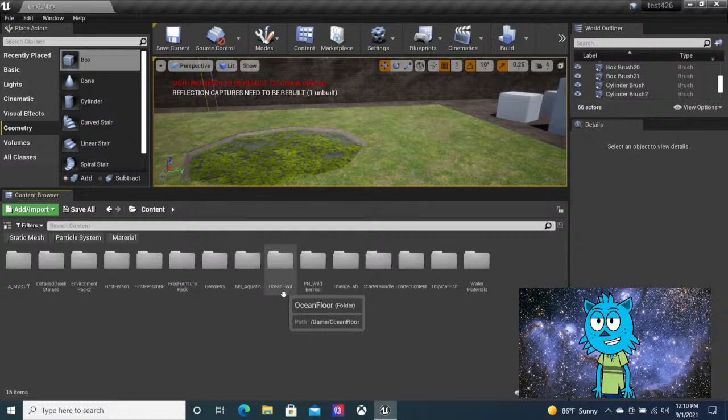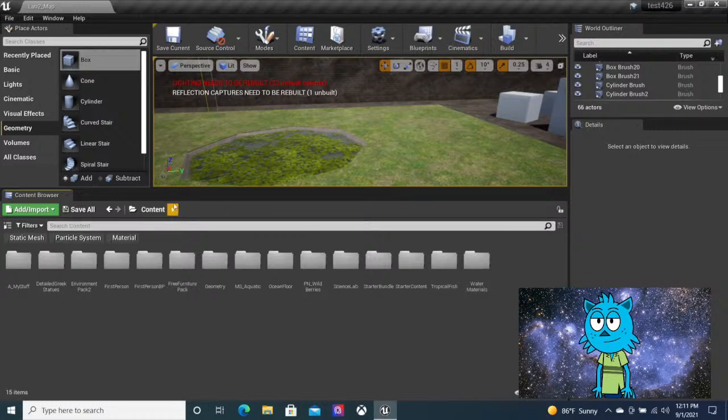The aquatic pack, the ocean pack, so that way I can do some decorating when we push into that. I thought there was more trees in this one, and I was very severely let down. This is what I had last time. And then I downloaded 2 science packs, some tropical fish, and then the water materials. So then that way I have what are called particle systems to be able to create this.